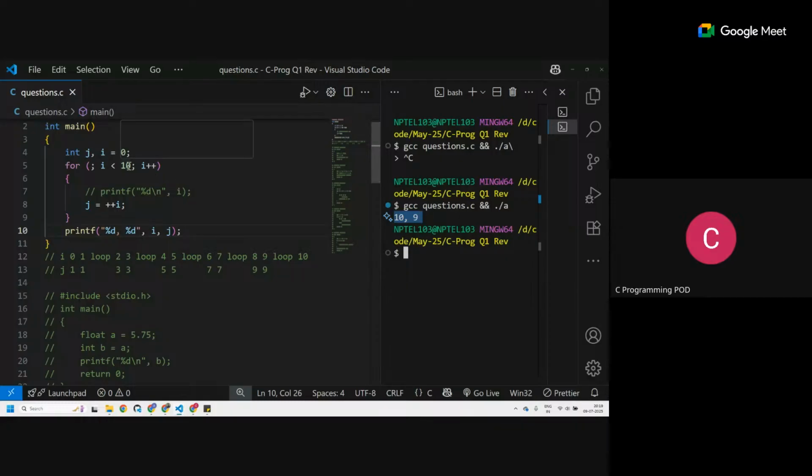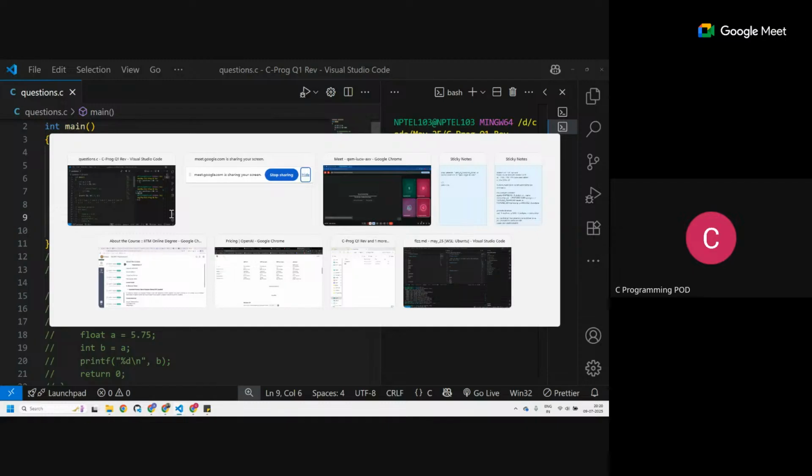That is why you were getting confused, because this checking happens after i gets incremented. i becomes 10, and then the checking happens. Since the condition is false, it will exit. That means i equal to 10 will not get inside the for. But the value of i still changes. i still gets incremented, but it does not go inside the loop. That is why this j equal to i plus one does not happen. Is that clear?